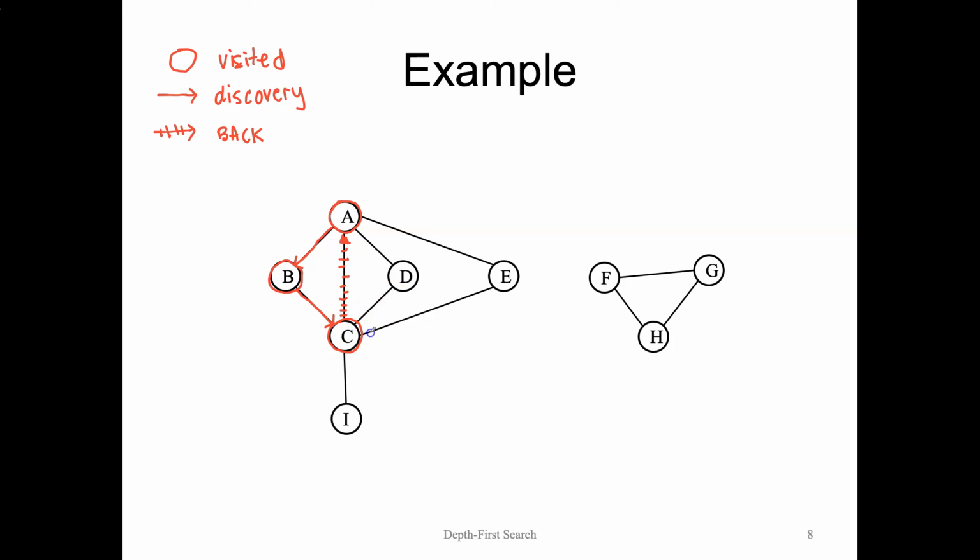So now we'll look at the other edges, from D, E, and I. So let's go to D first. We've got a discovery edge because we haven't yet visited D. We're going to visit D now and we call DFS on it. And then we'll look at all incident edges to D that haven't been marked. We've only got one, and that goes back to A. So we're going to mark this as a back edge. And we've finished all incident edges that we could consider on D.